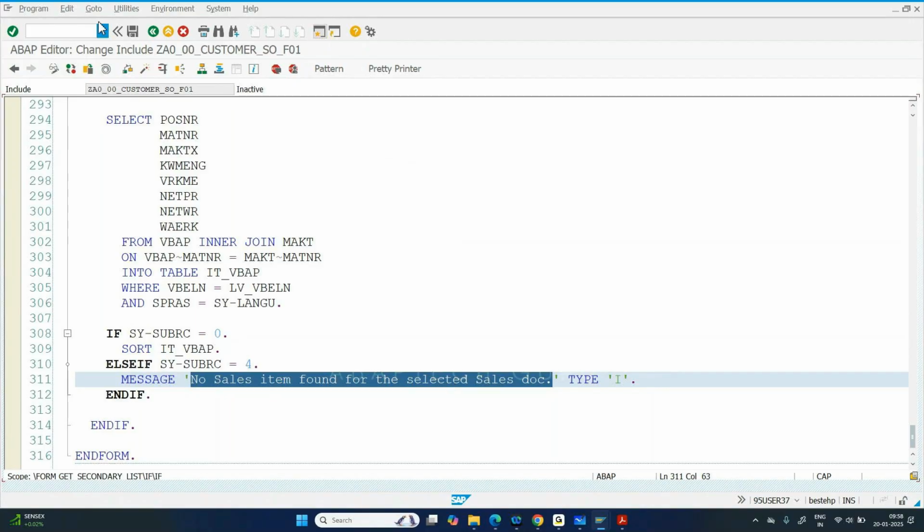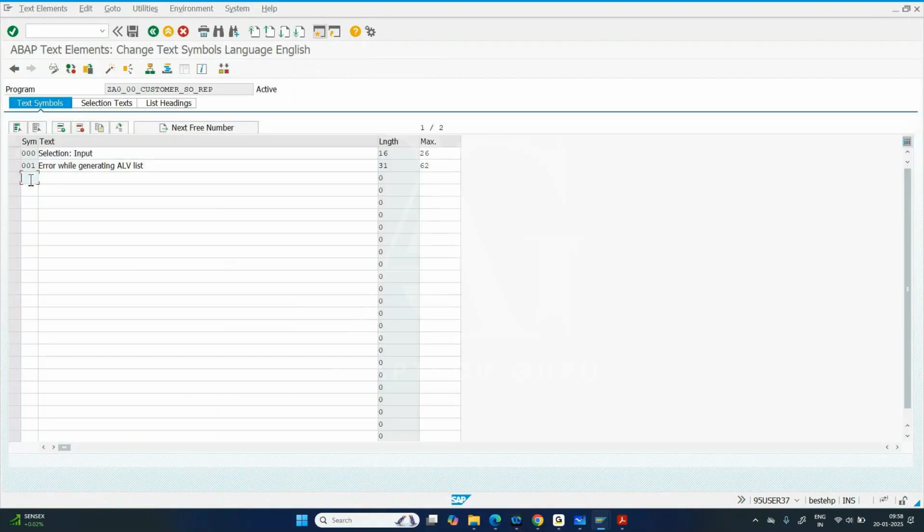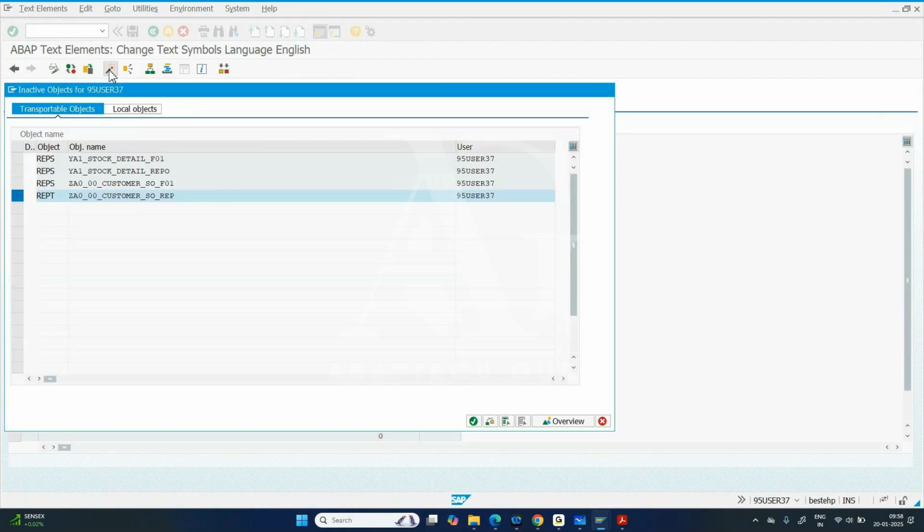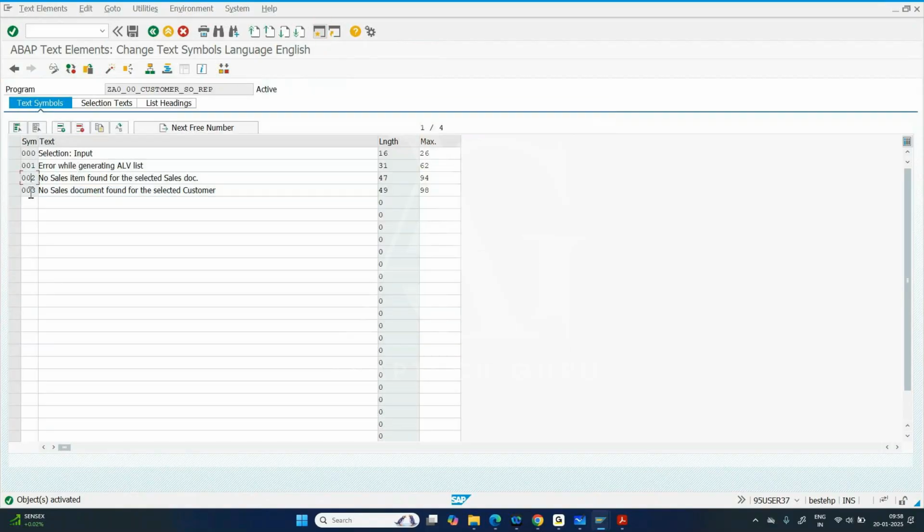For that document, we didn't find any sales item. So I'm going to create the text. So you can say like this: no sales document found for the selected customer. See, the system is going to create that numbering automatically, 2 and 3.